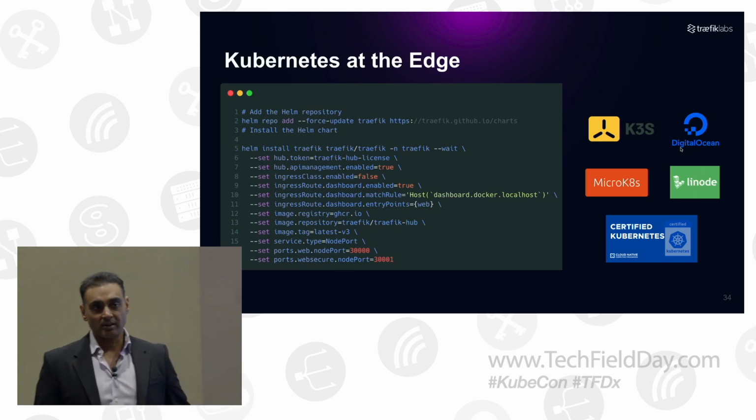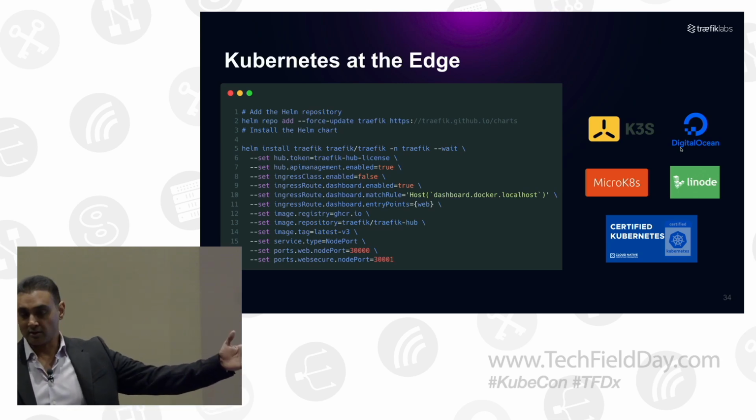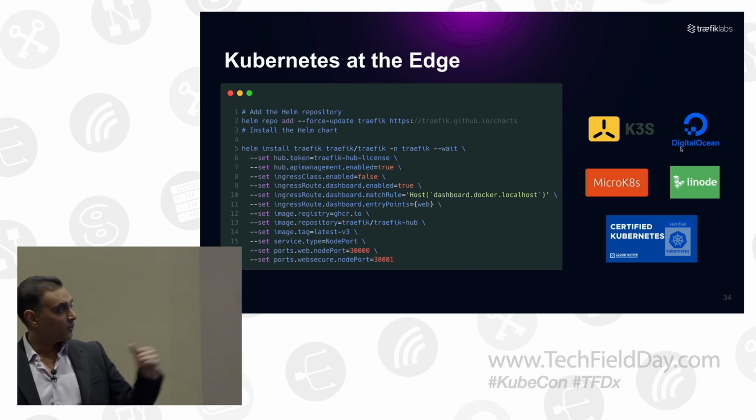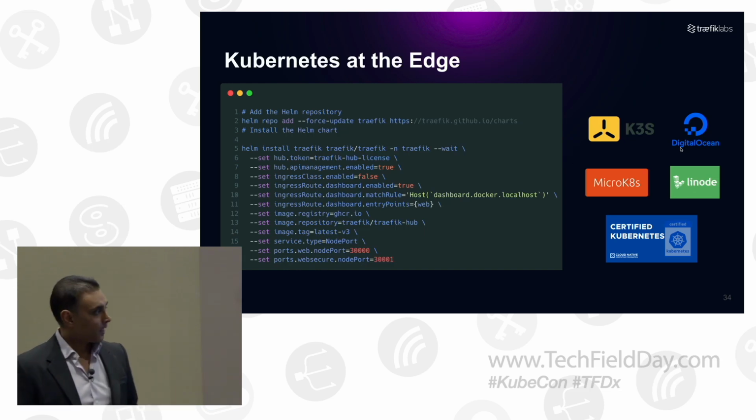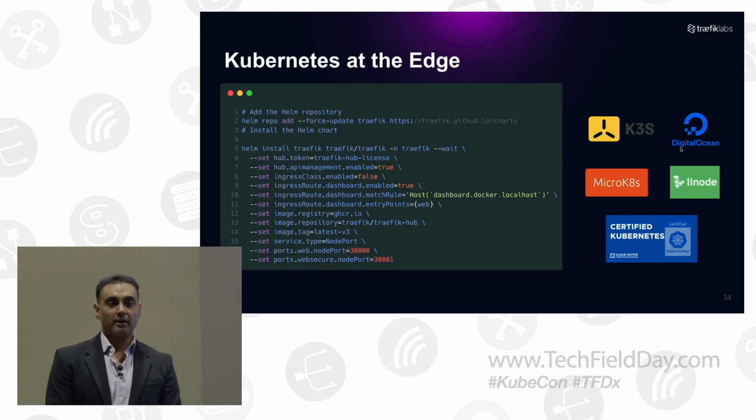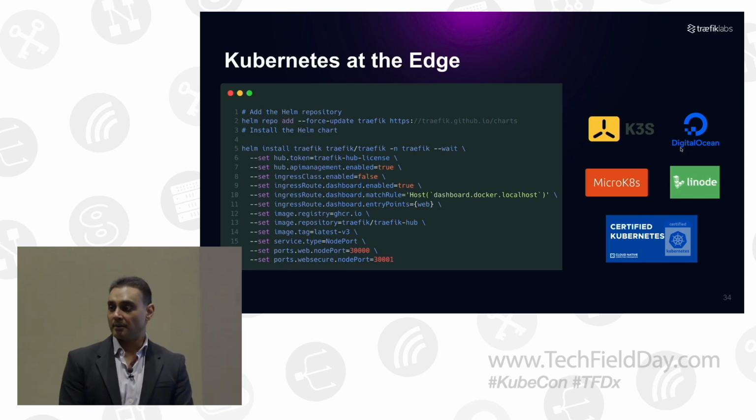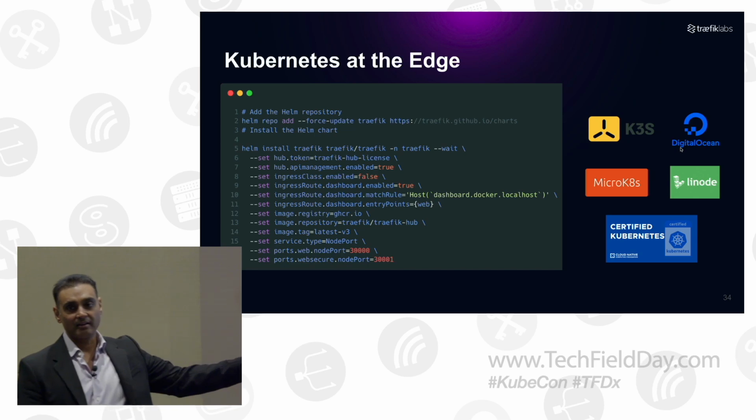We also work seamlessly with DigitalOcean Kubernetes, the docs. Those of you that are familiar with that. We also work with Canonical MicroK8s. We also integrate seamlessly with Linode's LKE, or any other certified Kubernetes for the edge, as long as they are CNCF-compatible. As you see, the exact same command.